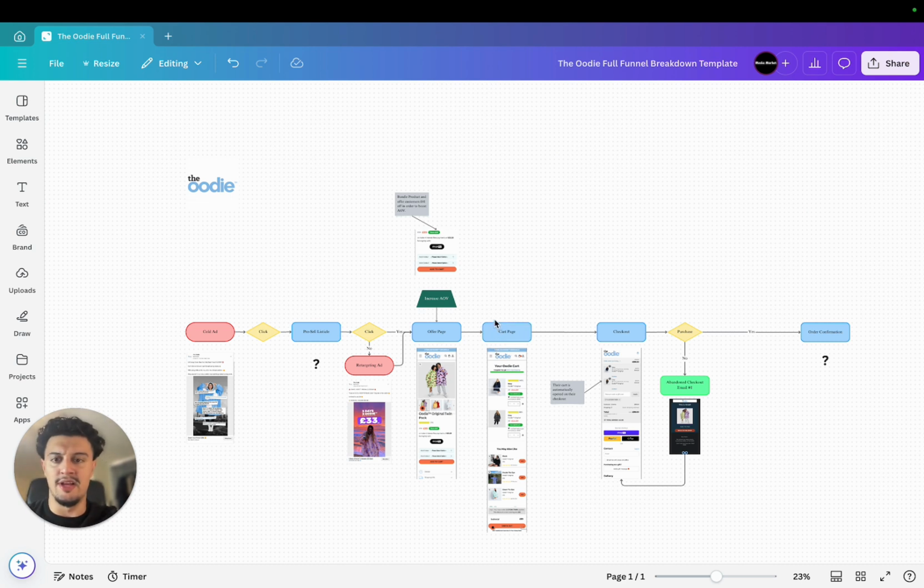Now I can give you this template in the description or probably in the comments somewhere. All you have to do is go ahead, do your research on your competitor, and fill in all these. Actually, the template that I have doesn't have these. It's going to have the cold ad, these blocks or shapes, and you can just fill in the rest. That way you'll have all the key components throughout their funnel, where you can, I wouldn't say copy it, but take ideas from it and make your own funnel way better.